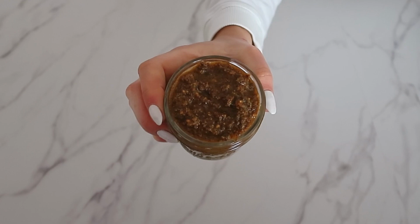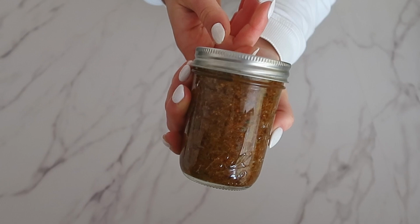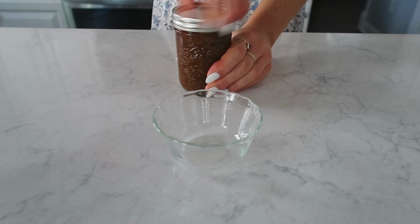So I also kept this bowl dairy-free just to continue giving you guys all the options as possible. So that's why I really love this pesto. I made it nice and thick so I can use it for so many different things. You'll see on my TikTok and my Instagram different variations of how I will end up using this pesto. In this case, I'm actually gonna thin it down a little bit with some leftover broth. You could use extra olive oil, you could use water to make it more of a drizzle effect.